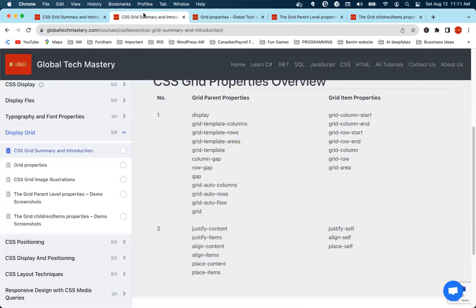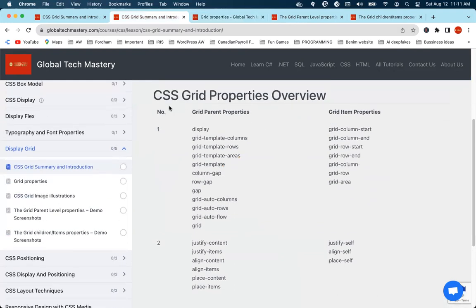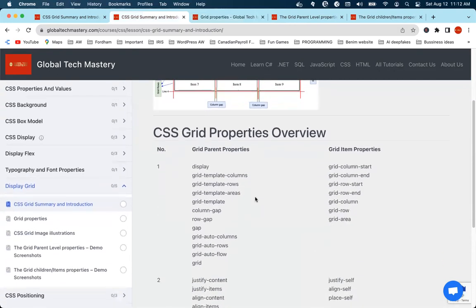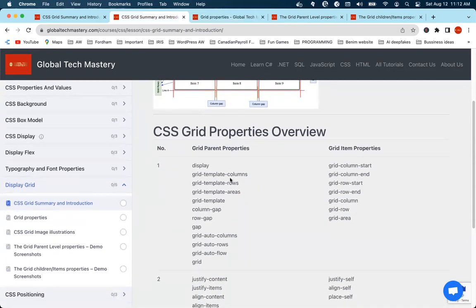So now, this is the summary of all the grid properties that we need to be aware of. And then, as you know, there is always the parent div and then the children div. So you have a parent div, and then inside it, you have all these other divs.